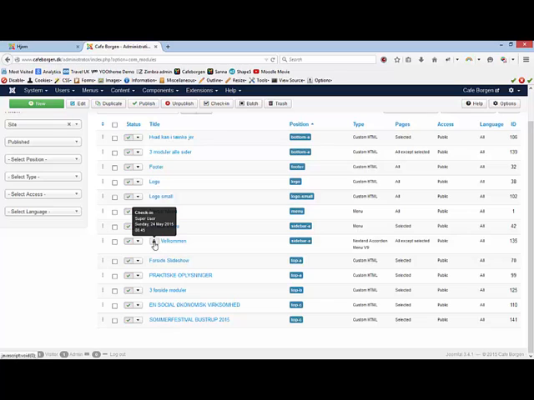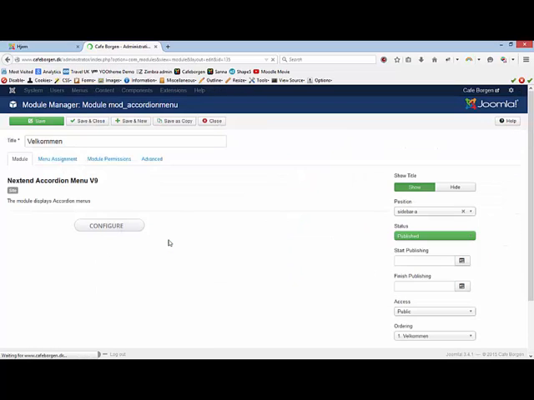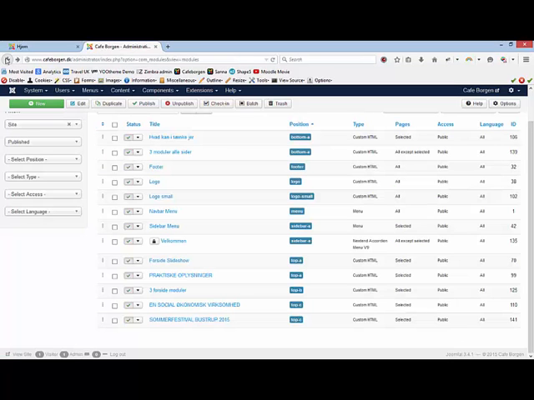Every time you see a lock, please click on the lock to liberate the article again. If you have a lock, you can open it, but you cannot save what you're adding. Normally this happens if you go into a module, you do your editing, and then instead of saying close, you use the back button in Joomla. You should never use the back button in Joomla, because Joomla thinks that you are still inside the article. So all locks, always remove them when you come over them.